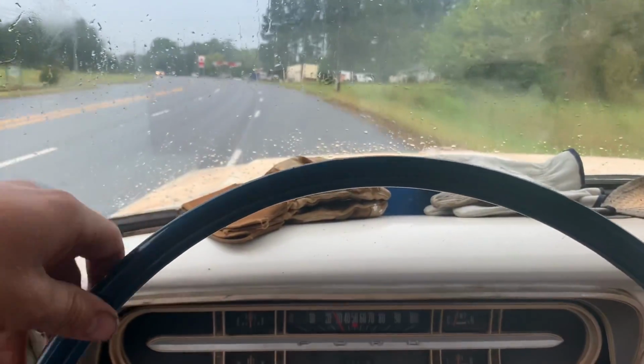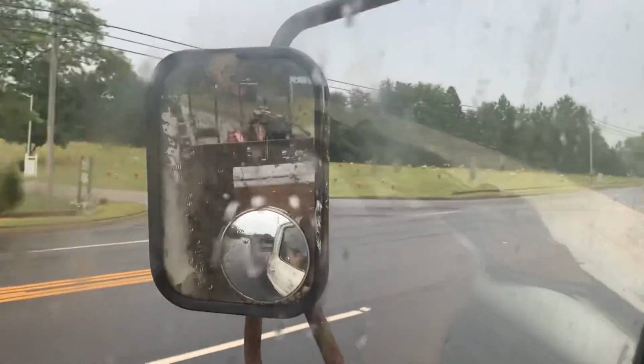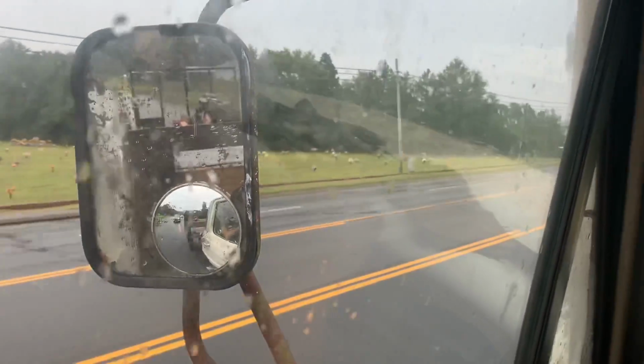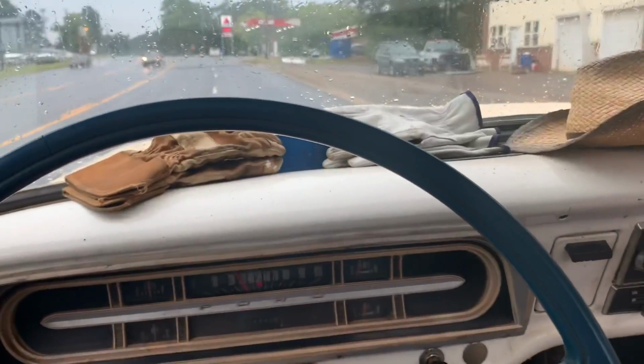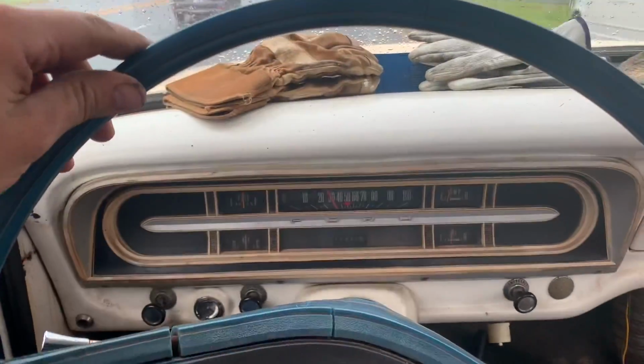Folks, the package has been secured. Boom. Can you see what that is back there? We'll take a closer look at it when we get back to the shop. I think you'll like it. I do. Alright.